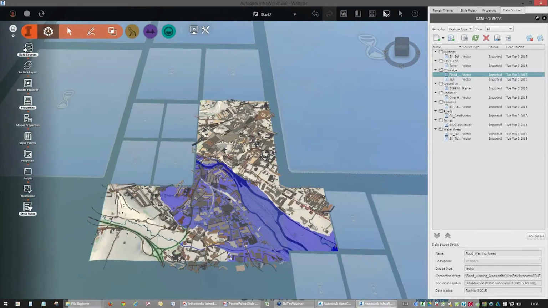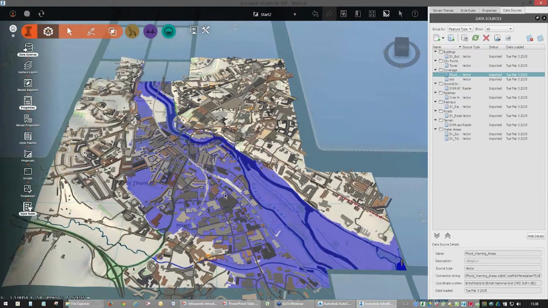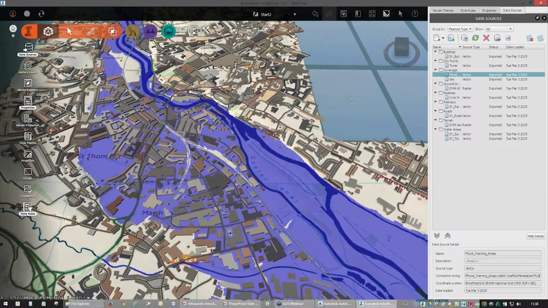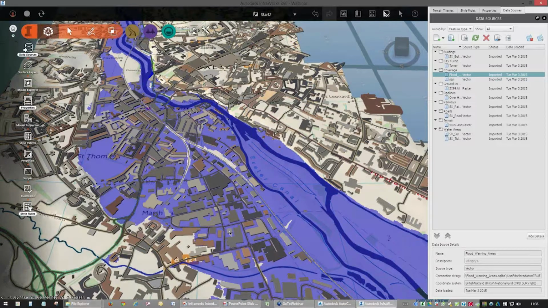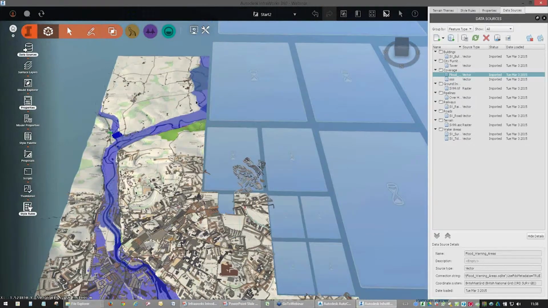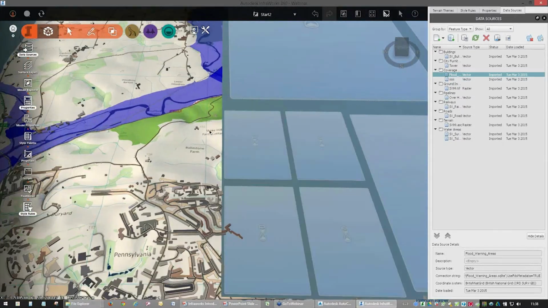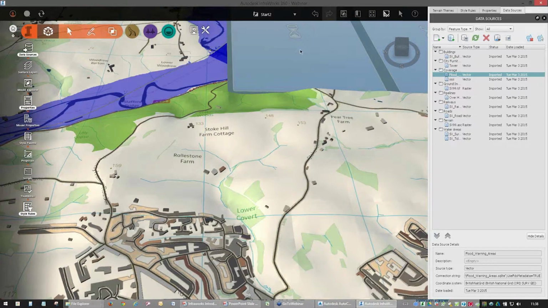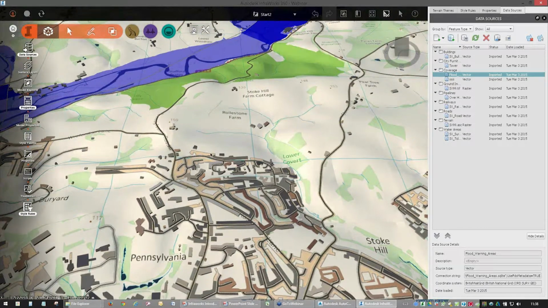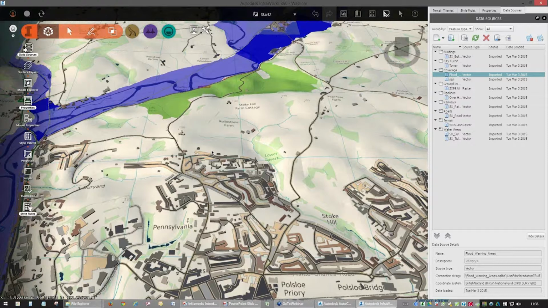Perfect. There we are. So all these buildings are in the flood warning area. That isn't to say that it is an area that necessarily will flood. It's not the actual flood polygon, it's just the warning area. So again, this affects our area that we're going to be working in as well. It's running a little slow because obviously I'm working over online, but there we are.